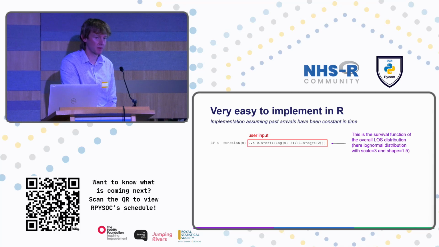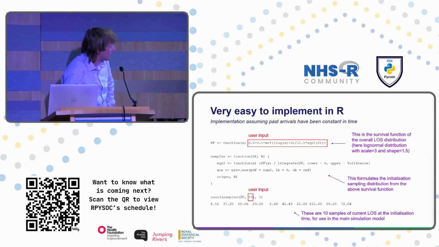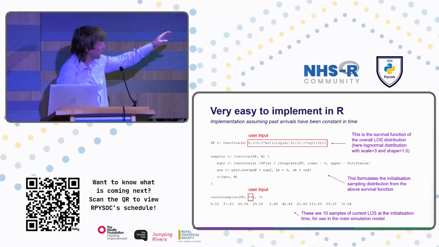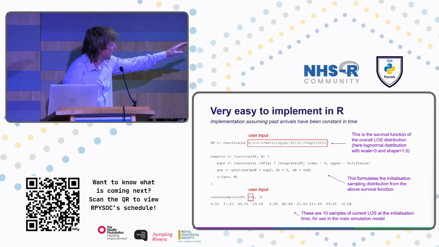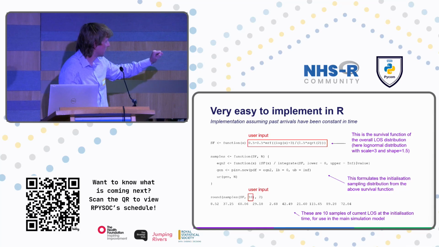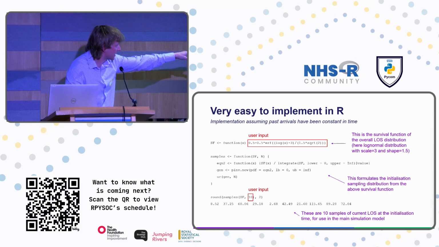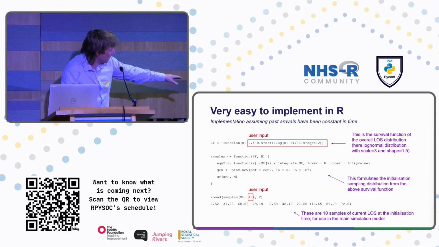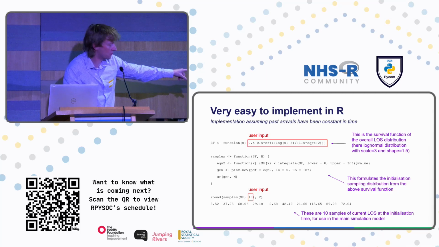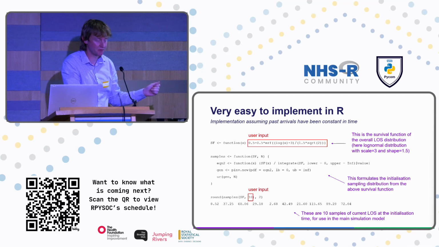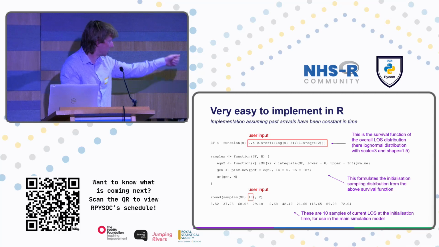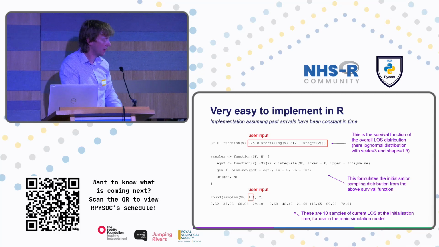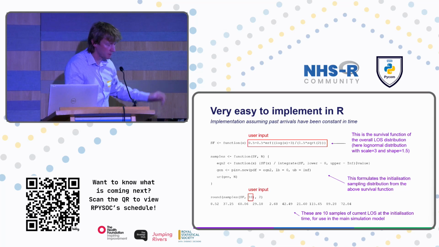So this is the code assuming time homogeneity, i.e. the births to date have been constant over time. So I don't necessarily need to go over this, but essentially this is the survival function. I think there's a log normal distribution here. We've got that survival function, and we've got then the various integration that goes on there coded up. And then we just call this up, and we're looking for then 10 draws. So say we've got big N is 10. We've got 10 individuals we want to obtain samples from, given this is the length of stay distribution and so on. And these are those samples.